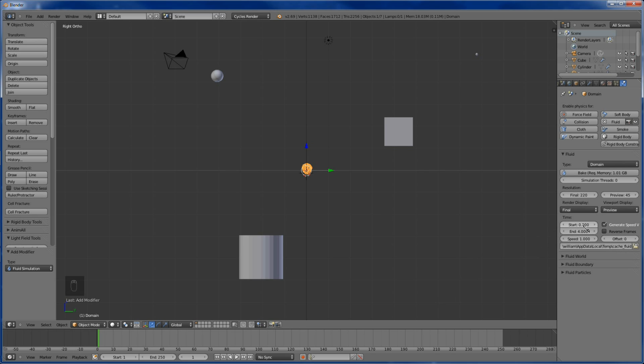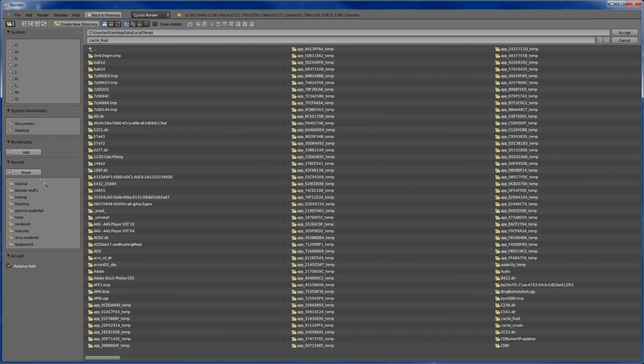The important thing here is that you have 250 frames, 25 frames a second is 10 seconds. This simulation is going to run for 4 seconds worth of simulation spread across 10 seconds, so that means slow motion. So set it to 10. Wherever it starts is not important, unless it depends on what you want, but always have a 10-second if you want it in real time. And you want to be sure that this directory is the same as that other one.